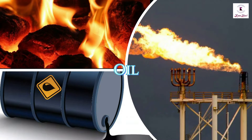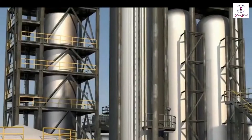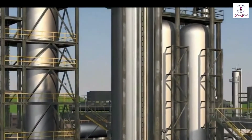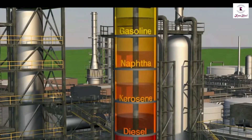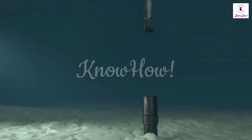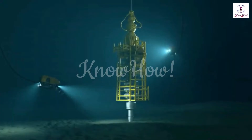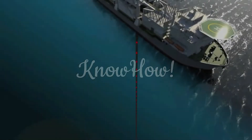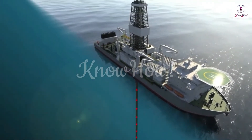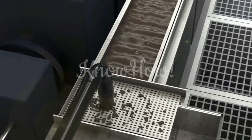Coal, oil, and natural gas are examples of fossil fuels. An oil refinery is an industrial plant that transforms or refines crude oil into various usable petroleum products such as diesel, gasoline, and heating oils like kerosene. A typical oil refining process consists of several processing units such as distillation, cracking, coking, reforming, and post-treatment and refining of the products. Refining breaks crude oil down into its various components, which are then selectively reconfigured into new products.